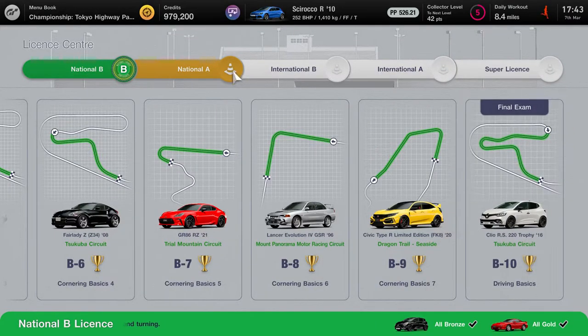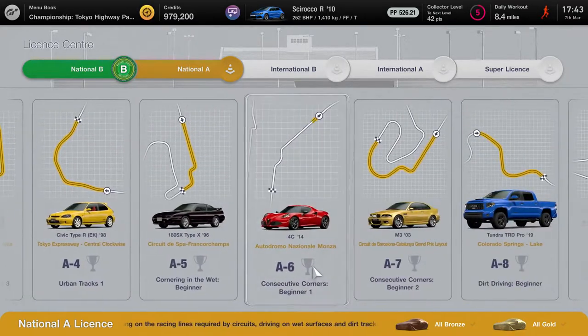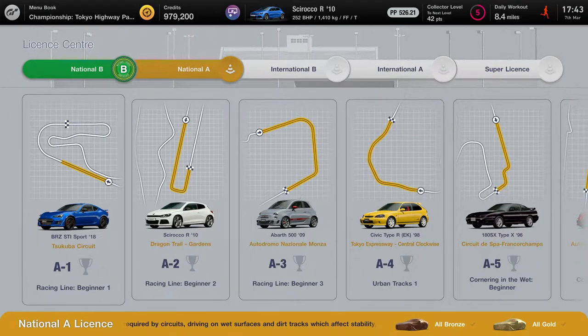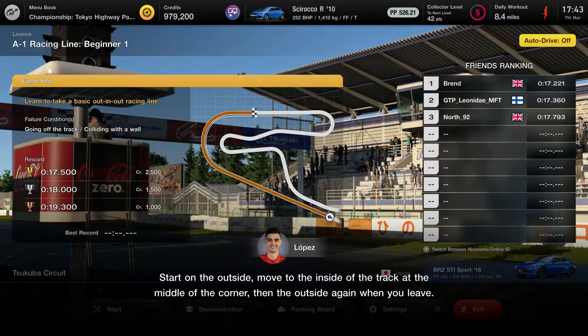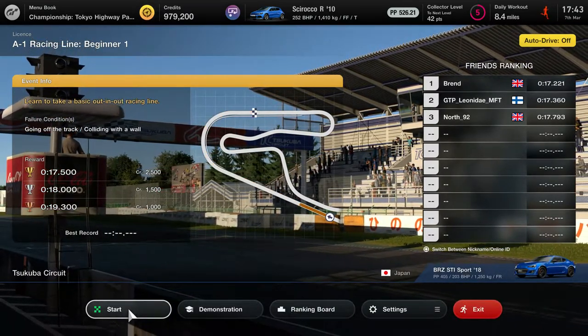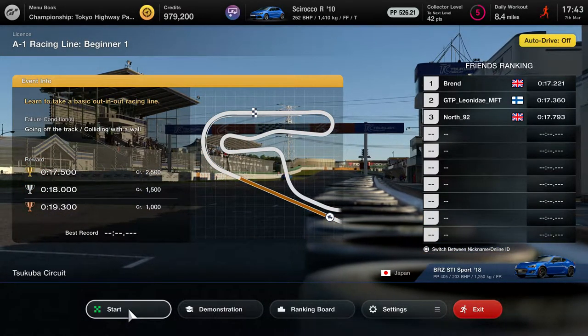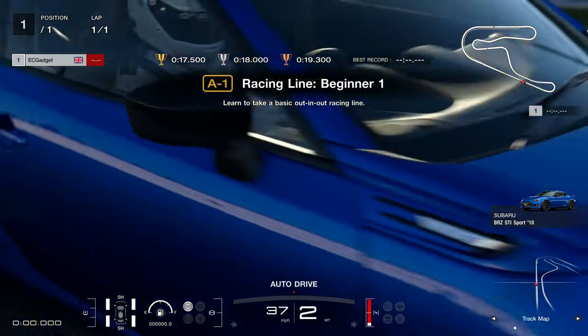Should we go to the next license? Okay. Racing line, beginner. Alright. Let's see what we can do. Oh yeah, I don't want you to... Yes, I know. Go away. I'm fine with that. Right. 17.5 to beat. I remember this corner. I do remember this corner. Again, it's been such a long time since I've been on this corner.